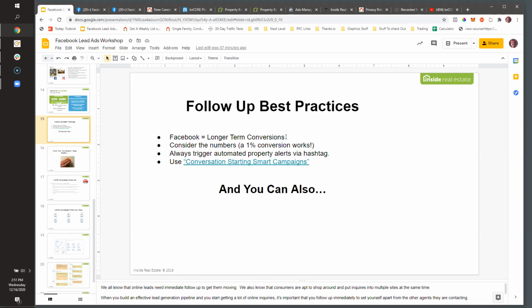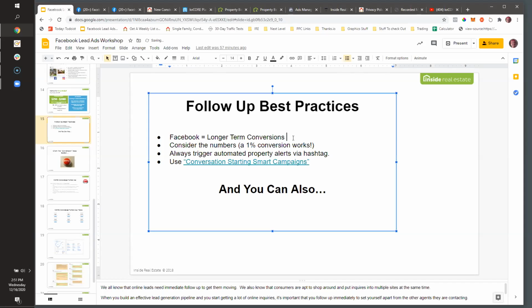So the key words are longer term conversions and lower intent. This is an important thing to hammer home and think about. It isn't like when somebody goes on Google and searches Philadelphia, PA homes, and they're thinking they're going to relocate in 3 months. They're seeing an ad out of the corner of their eye, they're expressing some interest. And for that reason, a lower percentage of these, not that it doesn't happen, but a lower percentage are going to jump in your car this weekend and want to look at properties.